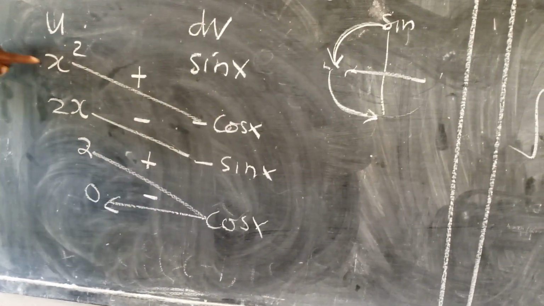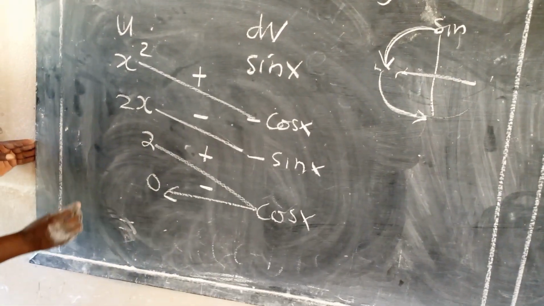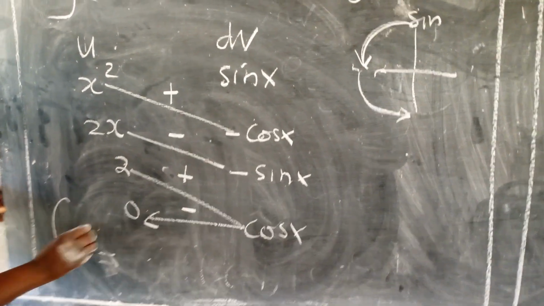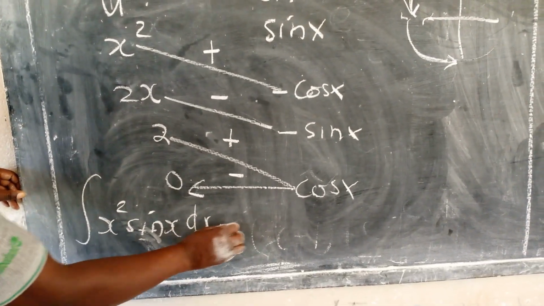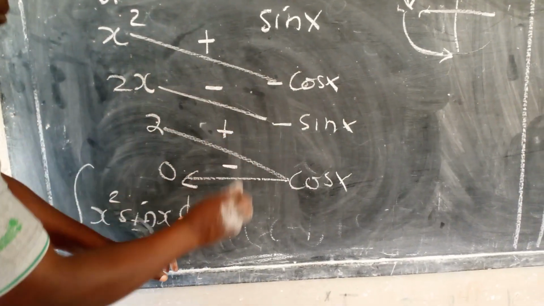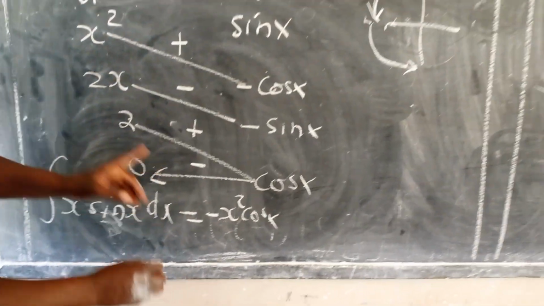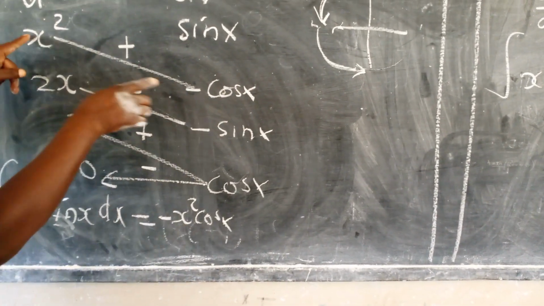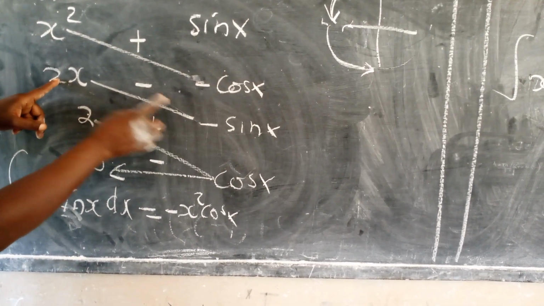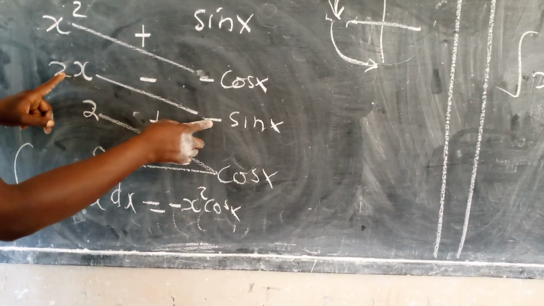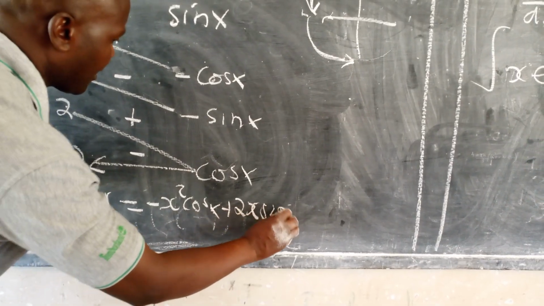What does it mean? You are now saying equals to, we are trying now to integrate this. We are saying, how do we integrate the integral of x squared sine x dx? You just multiply, this one becomes negative x squared cos x. This and that, mind you, there is a negative here, this and that, there is a negative, but this and that, there is a positive. There is a positive times negative, positive. So I have positive 2x sine x.